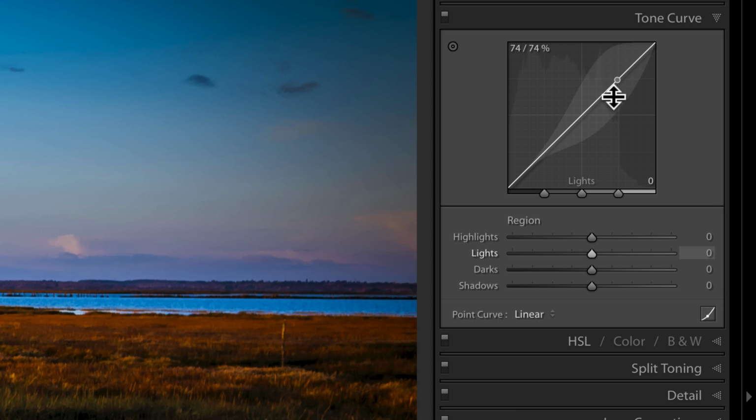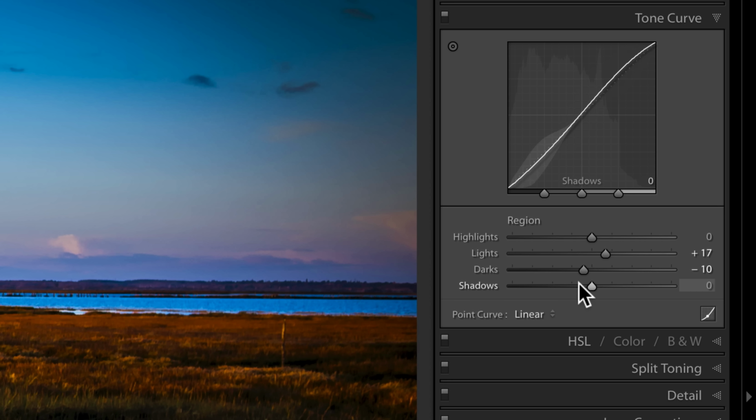Now, these are the highlights. These are sort of the midtones, or lights or darks, and they're the shadows. The bottom axis is where you are now. The vertical axis is where you're going to be when you move this around. So if you drag upwards there, I'm brightening the image up in the highlights region. If I drag downwards, I'm dragging the darks down. That's a standard S-curve, which is used a lot with the curves tool inside Photoshop to give an image more contrast. I don't actually like what I'm looking at, but you get what I can do with it.